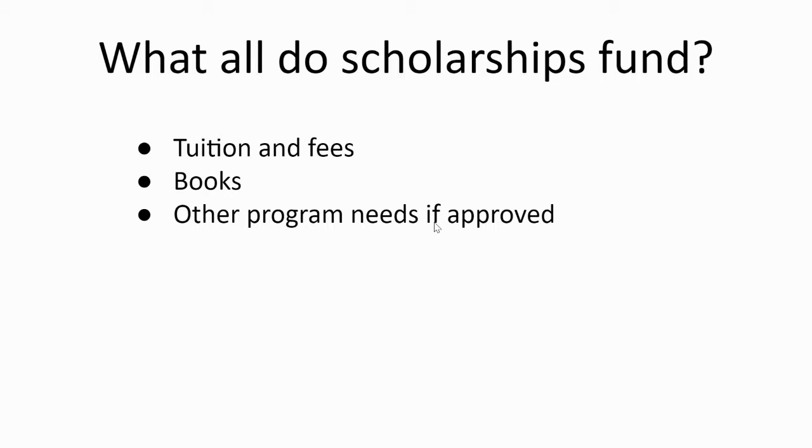When some of the earlier endowments and scholarships were set up, it was for tuition and fees and books only, but that's before laptops even existed. So we are working with our donors to modify these as needed. But once they're selected, we send the funds over to both the business office and financial aid, and it is put on their accounts. You will need to let students know if they are selected for a scholarship, they will get an email from Laura Musselwhite saying what they got. It will not show up in their financial aid to start. They have to get applied. So it takes a little bit of time for them to see that. So tell them not to freak out. Don't worry. If they have the email, the funds are coming their way.